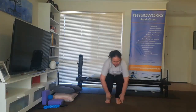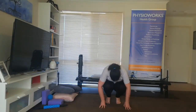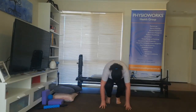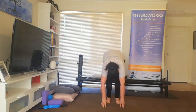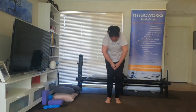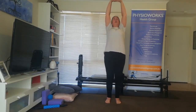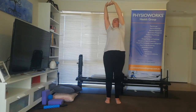Bending knees, bending hips, up onto the toes, squatting down there. Dropping the head, curling over. And then slowly start to straighten the legs. Place the heels back on the floor. Roll up through the spine. Hands above the head. And stretch back. Give a little twist while you're there.